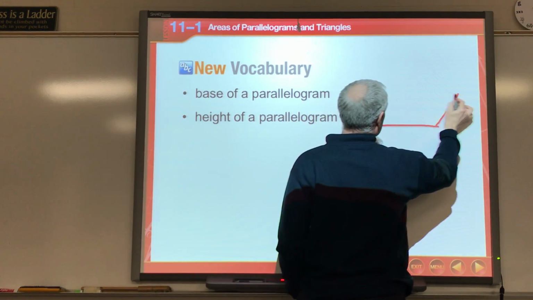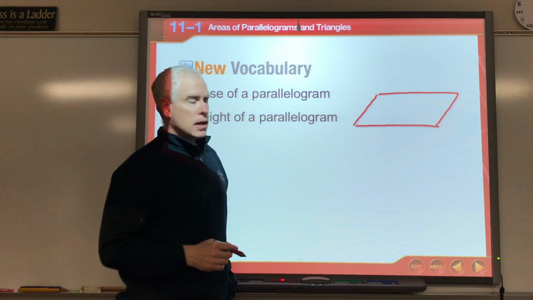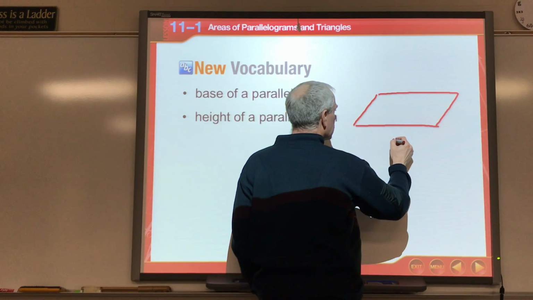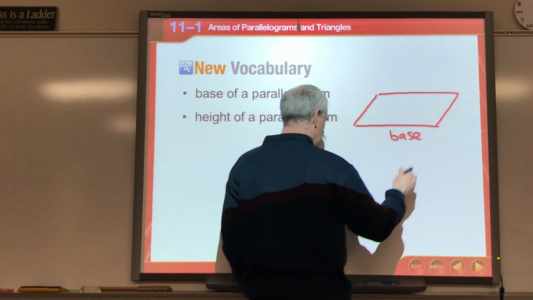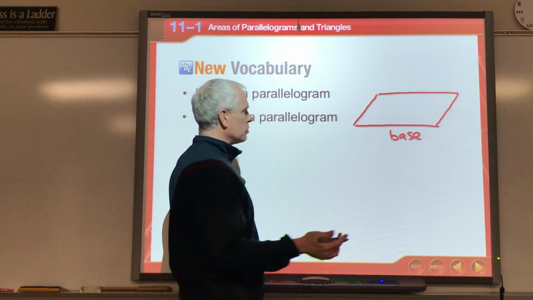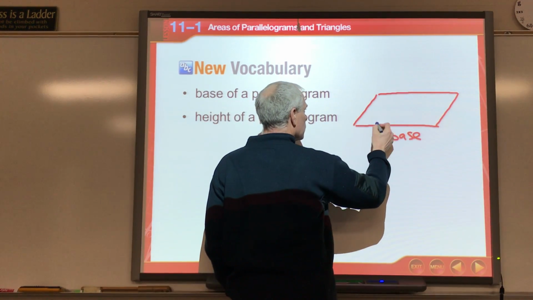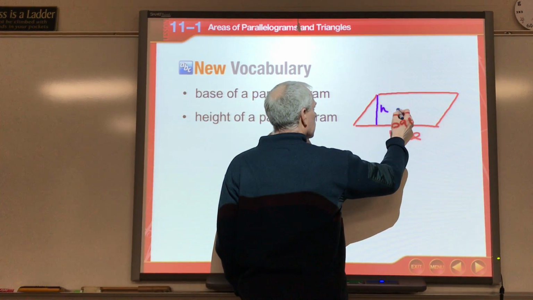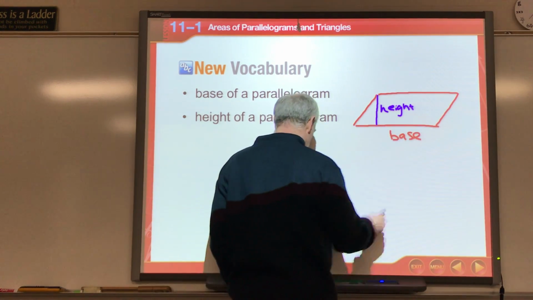Okay, I'm going to sketch a rough parallelogram here, okay? The base is just one of the sides. It doesn't matter which one, you guys, okay? The height is then the perpendicular distance between a base and the side parallel to it. So in this case, this is going to be the height.